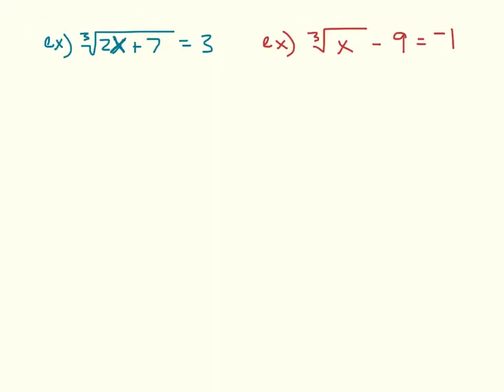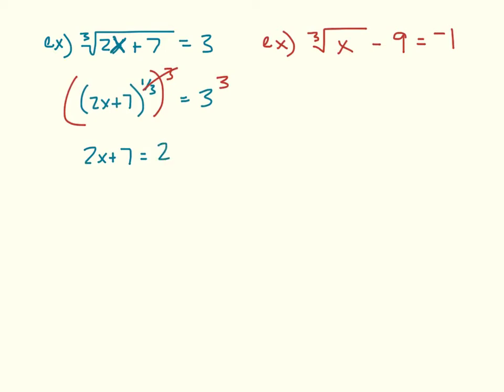Alright, so we're going to follow the exact same steps for this next problem. But we see that the cube root of 2x plus 7 is not being square rooted, it's cube rooted. So to get rid of a cube root, we have to cube both sides. The reason this works is that right now we have 2x plus 7 being raised to the 1/3 power. I'm just writing it in a different way than saying it's being cube rooted. So this is the original equation. The reason that we cube both sides is because 1/3 times 3 is 1, so those cancel each other. So cubing cancels a cube root, and I'm left with 2x plus 7 equals 3 cubed.